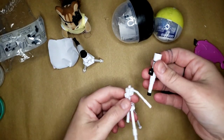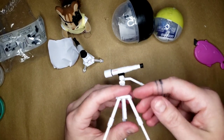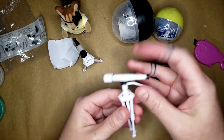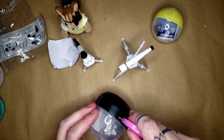And here is our longer telescope. That does not necessarily mean it is more powerful. It just means it has a longer lens. But the mirror size is what is actually important in the world of telescopes.